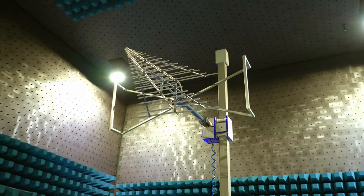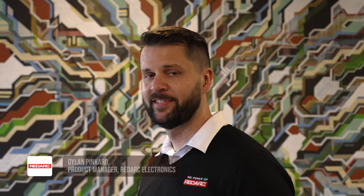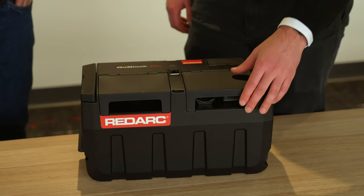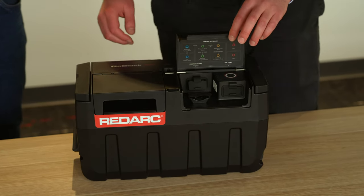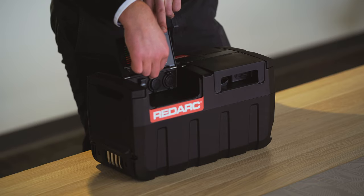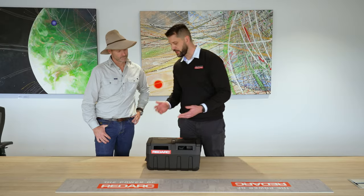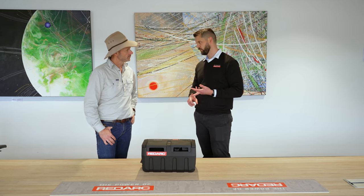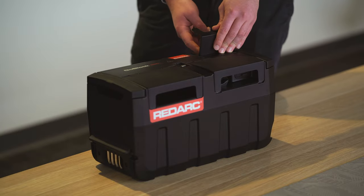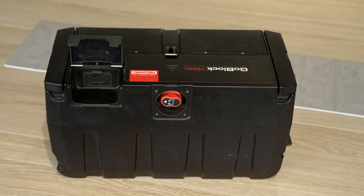Next up, it was time to talk Everest power systems with product boss Dylan Pinkhart. He kicked off with the Redarc GoBlock, a portable power system with 100 amp hours of lithium grunt inside. It's got everything you need — all the connections for the campsite. We've got your Anderson output, your USBs to charge, the ciggy socket output for any of your devices, and also the fridge socket.